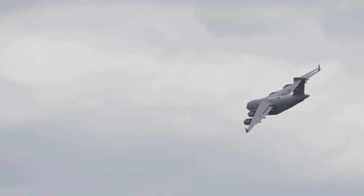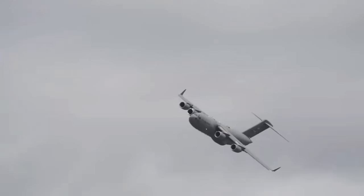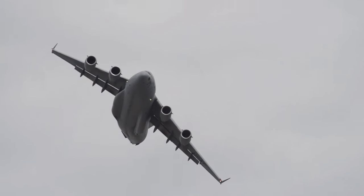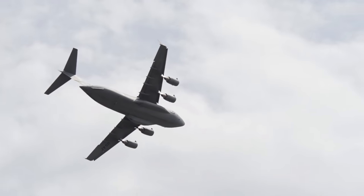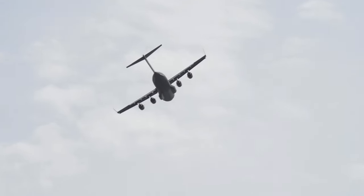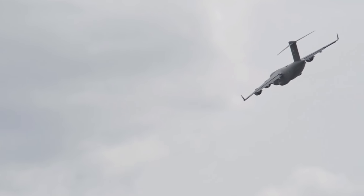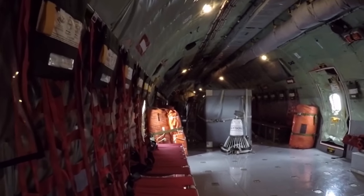That is an incredible amount of power behind just one engine, let alone four. The engines are equipped with directed flow thrust reversers capable of deployment in flight — on the ground, a fully loaded aircraft using the thrust reversers can back up that 2% slope. The wings follow a supercritical design including an externally blown flap system which is extremely strong, using engine exhaust directed to the flaps to create accelerated airflow that reduces landing speed and landing distances. Engine thrust also enables the C-17 to reach a cruise speed of just over 0.74 Mach or 906 kilometers an hour, and also allows it to fly very slowly to drop troops and large amounts of cargo.